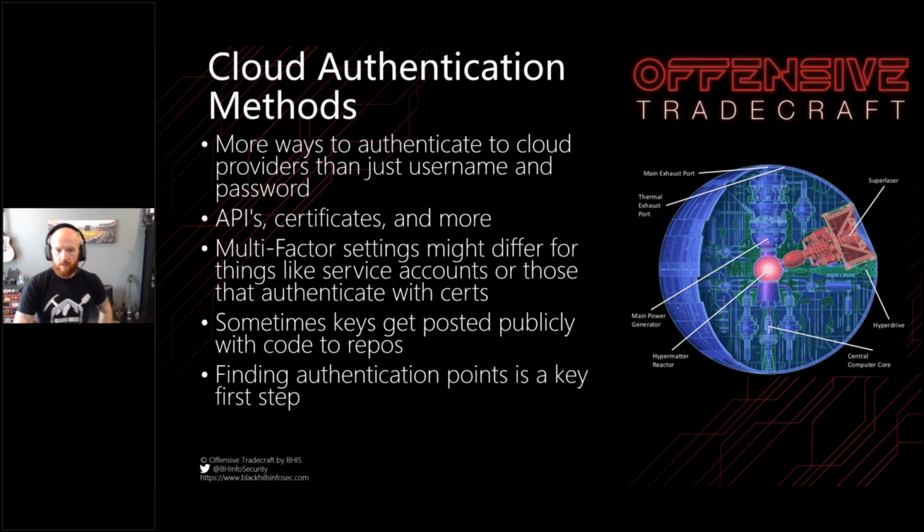The other thing is, with keys and repos, we're going to talk about looking at them publicly, but also private repos are another very good source. So once you get a credential, you try to authenticate to a private repository and search it. But really, it comes down to finding these authentication points. And throughout the next few slides, I'm going to talk about the different ways that Azure can be set up from an authentication perspective. And some of them change the way that you would authenticate to Azure.